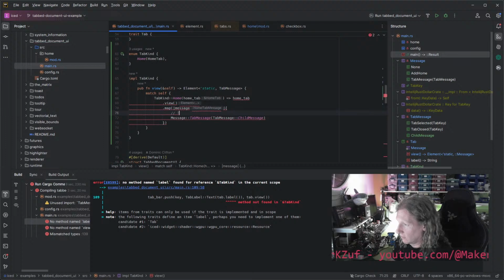And then to do somehow put message in child message.